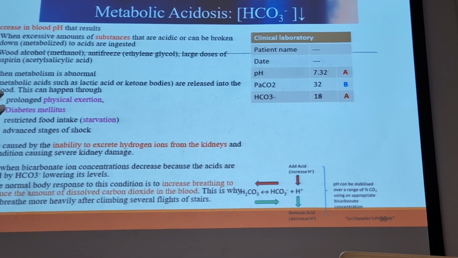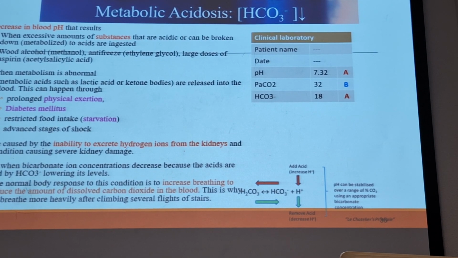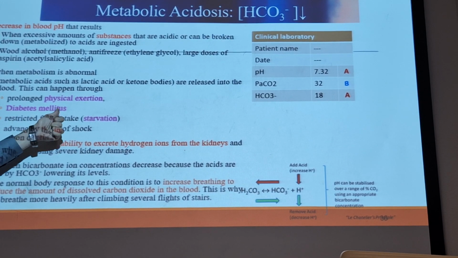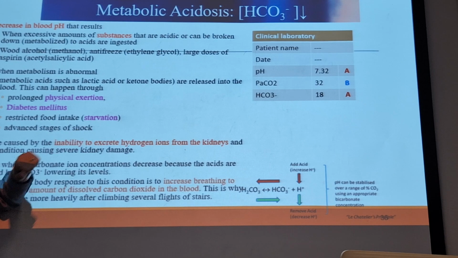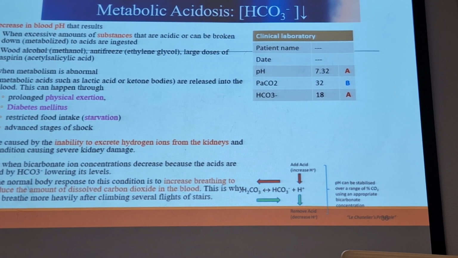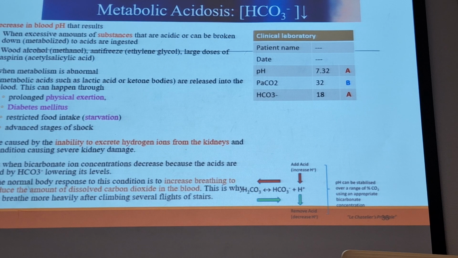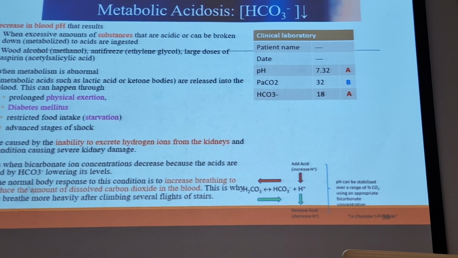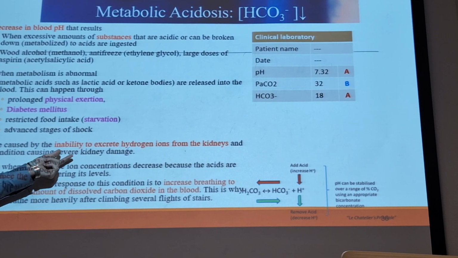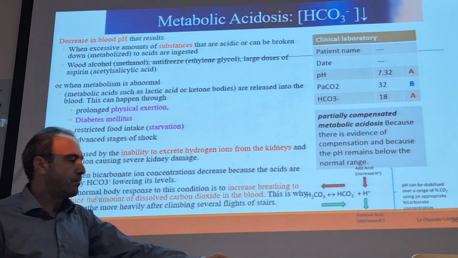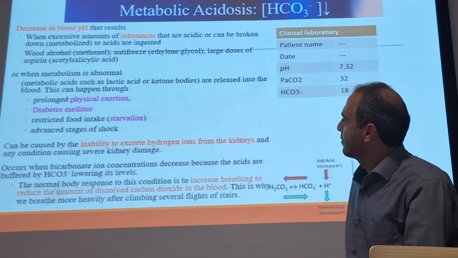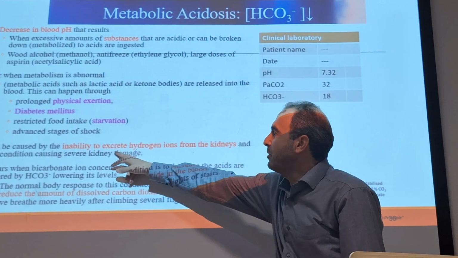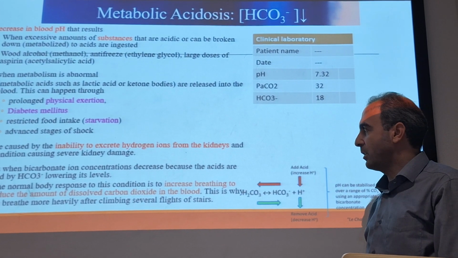And sometimes we have a metabolic abnormality, maybe due to diabetes mellitus, maybe due to starvation. We produce a lot of keto acid and also lactic acid. These two acids lead to the use of bicarbonate, and they are known as metabolic acidosis. Ketoacidosis is also another, and they lead to an inability to excrete hydrogen ion from the kidney.